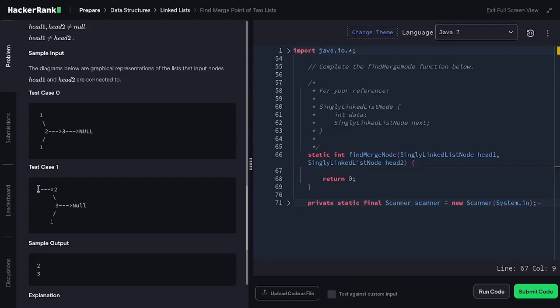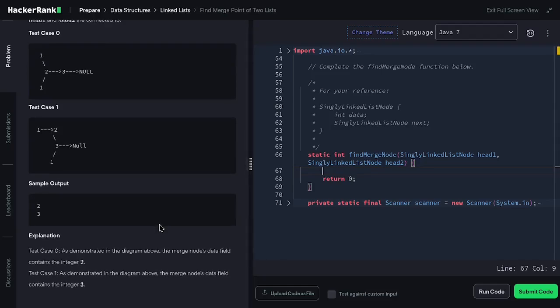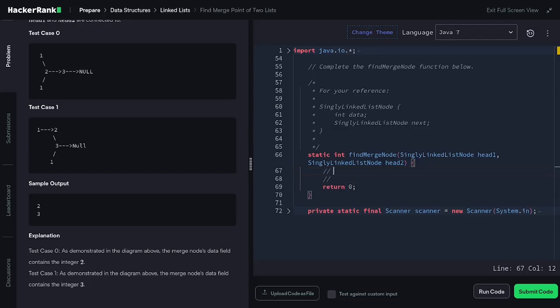And we have another test case. We have uneven list lengths for list 1 and list 2. We have 1, 2 and then 3 and then null. The second head points directly to 3 and then null, which is uneven. So in order to find 3 as the answer, we need to use two pointers and make them meet at the same node, starting from the head of each list that we are working with. So let me draw an example.